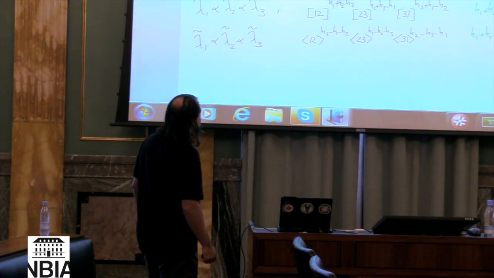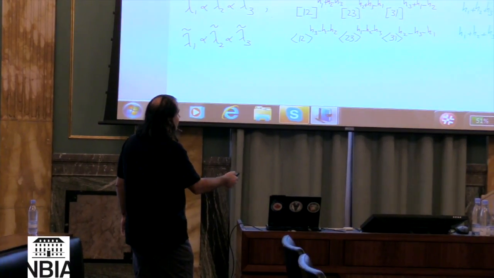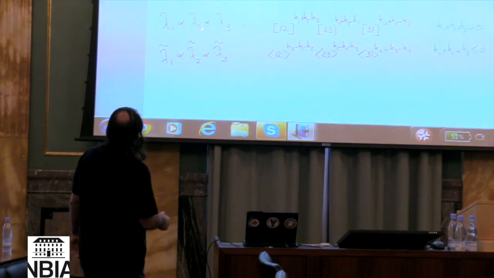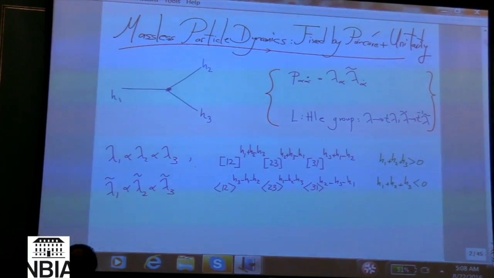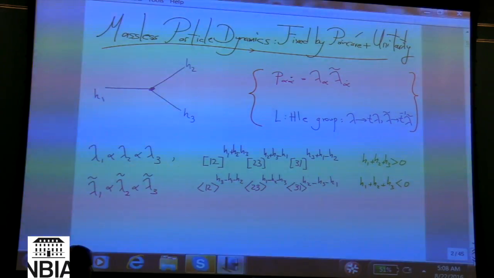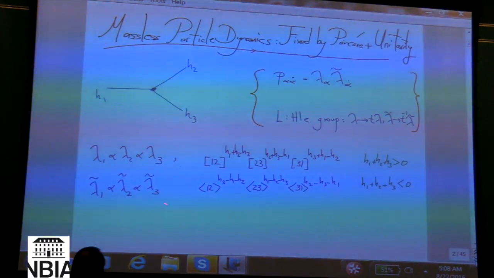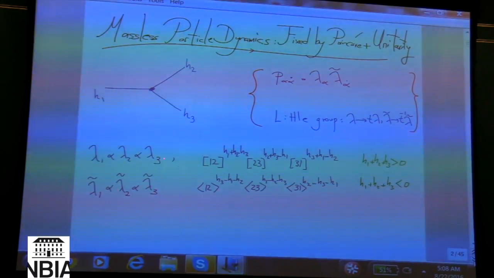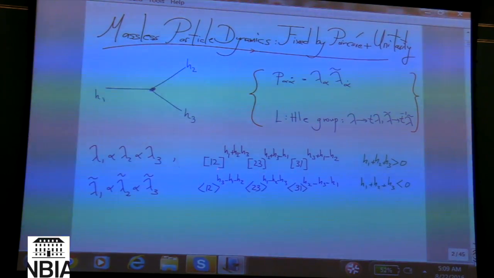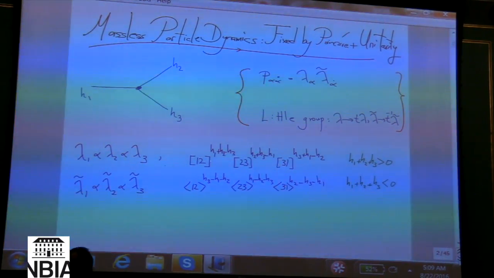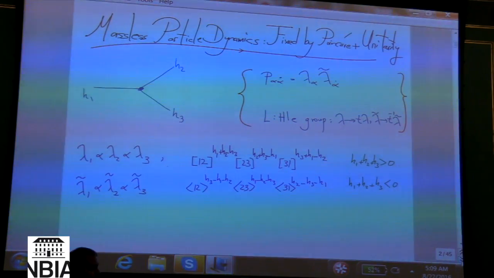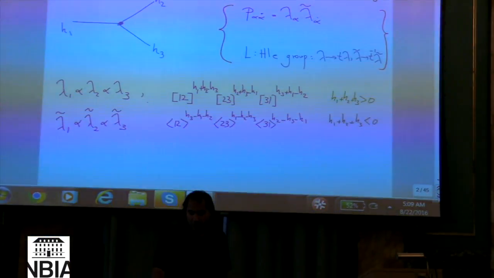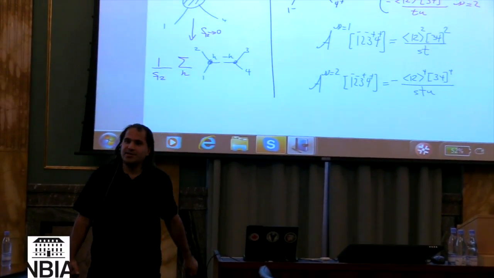It's these variables that the little group acts simply on, and in fact acts simply by rescaling lambda and lambda tilde by opposite amounts. And it's a very simple feature of the kinematics of momentum conservation for 3 particles that there's 2 ways that this can happen, with the lambdas all proportional to each other, or the lambda tildes all proportional to each other. The only invariants that we can build are contracting the lambdas and lambda tildes with epsilon symbols. And in this configuration, the only objects that we can have will depend on contracting the lambda tildes together with these square brackets. In this configuration, just contracting the lambdas with angle brackets. And the powers are entirely determined just by the helicities of the external particles. So up to the strength of the interaction, we know everything about what the 3 particle amplitudes are purely from Poincare invariance. We can move on from there to ask about real dynamics.